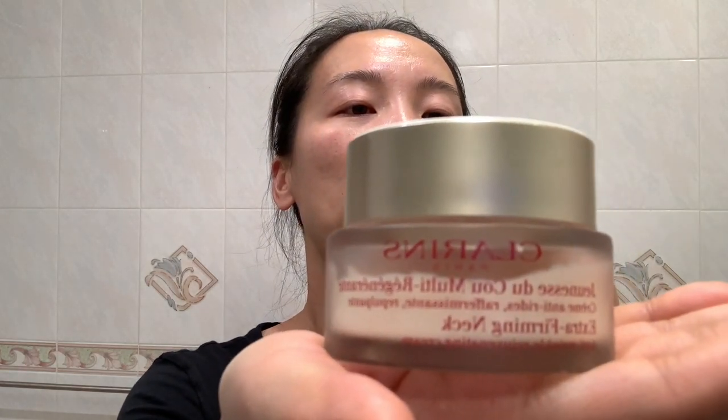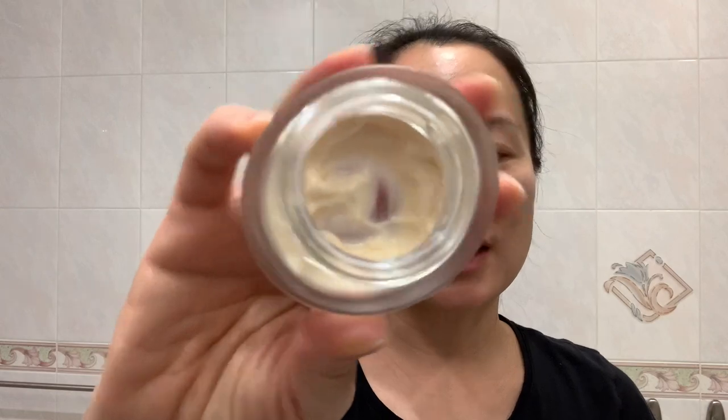The last step is my neck cream. Today I'll use the Clarins Firming Neck Cream by Clarins. This is how it looks inside — it's almost gone too, so you know I've been using this for a long time. I use this much and apply with upward strokes. This one smells the best of all! I do have a little bit of a double chin, so in the morning after the upward stroke I'll do a sideward stroke.